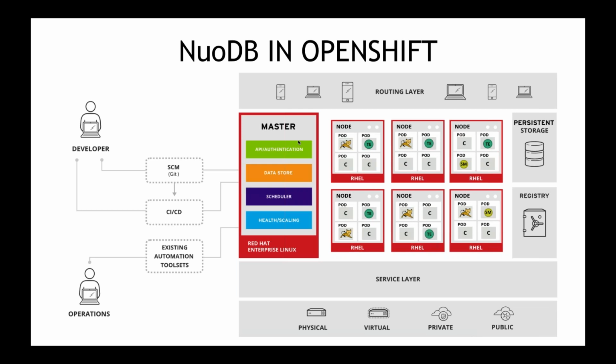So to complete this view of NuoDB as a distributed database which is containerized within OpenShift, a couple of final observations. OpenShift has a number of controllers and monitors and other facilities to manage application containers across the data center or across multiple data centers, and NuoDB becomes essentially part of the same managed set of components. There is no separation between application and database. The database becomes a part of the same managed entity, and that is very significant.